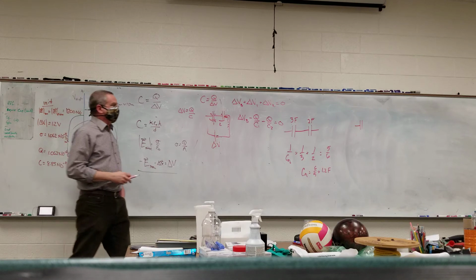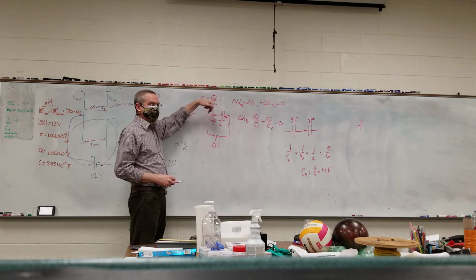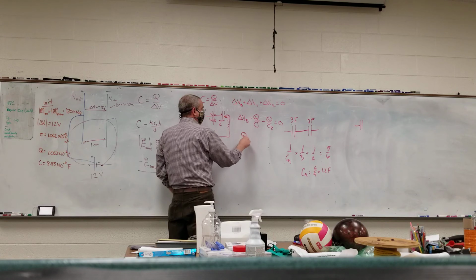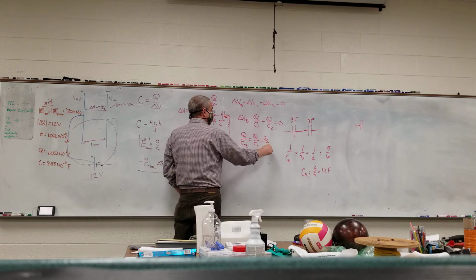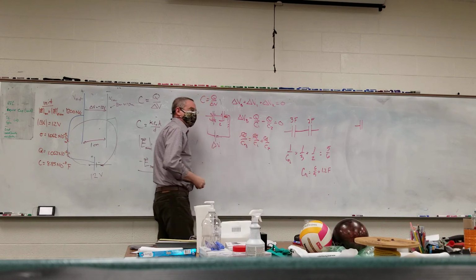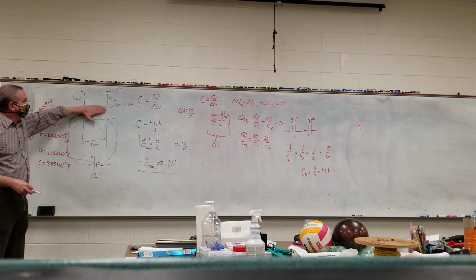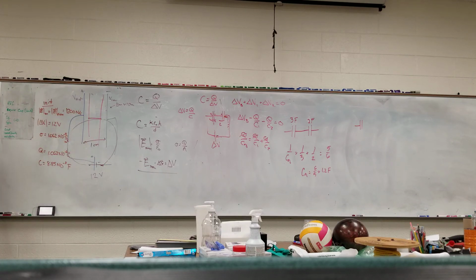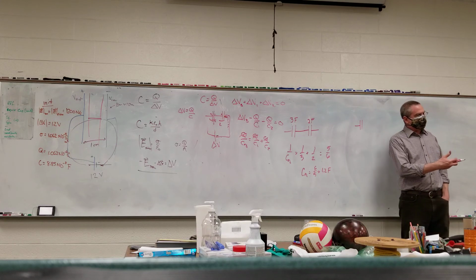We're looking for an equivalent capacitance, and basically I have some negative charge here, positive charge here, negative charge, positive charge. It's not like I've stored additional charge here. So this right here would just be Q over the equivalent capacitance, which would be equal to Q over C1 plus Q over C2, and that's the essence of it. It'd be like I took this capacitor here and just stuck something in between. Did that answer your question? Okay.